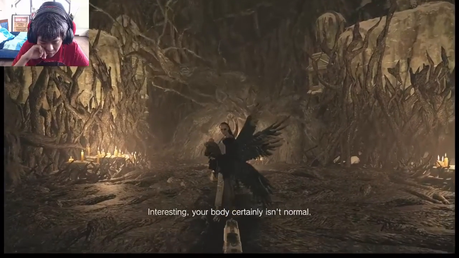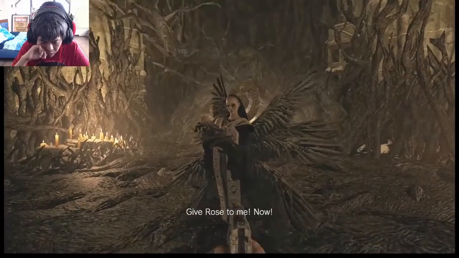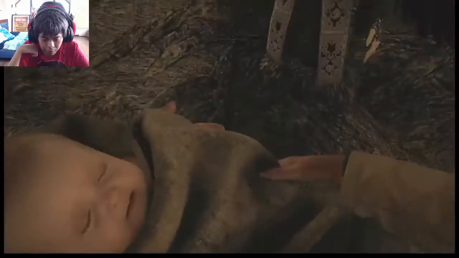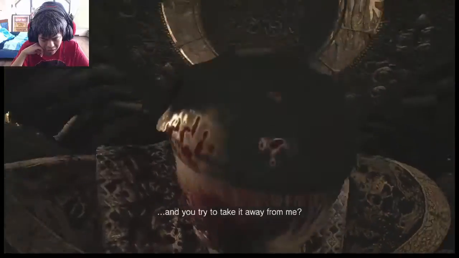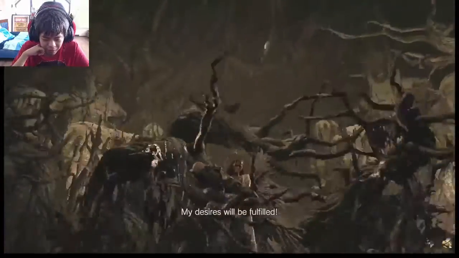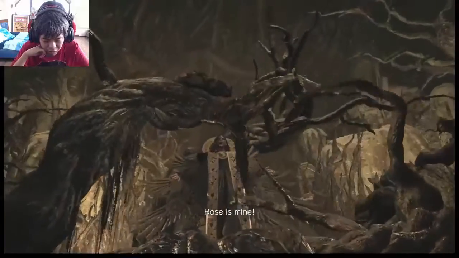Interesting. Your body certainly isn't normal. Give Rose to me! Now! You will see. Once I kill you properly, everything... Get her now! Let go! I've spent a lifetime creating this moment. And you try to take it away from me. I will take what is due. My desires will be fulfilled! Rose is mine! What the fuck?